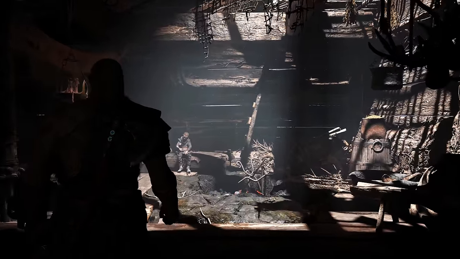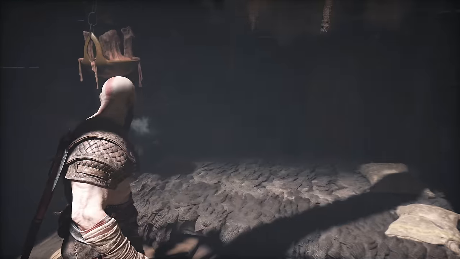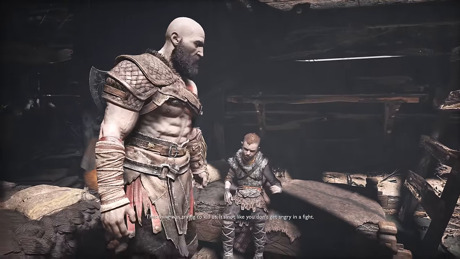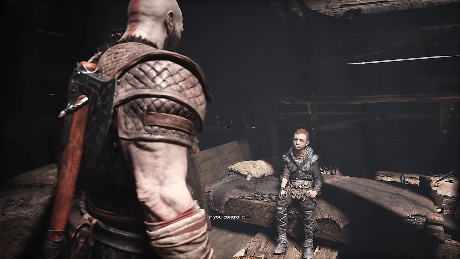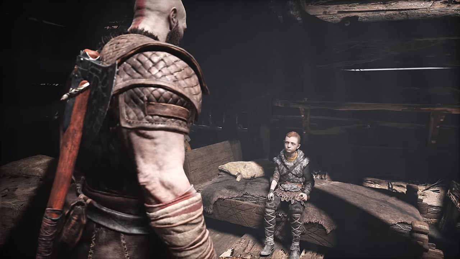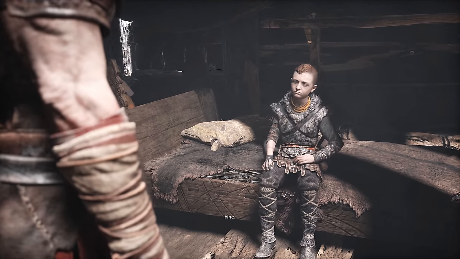It's not fair. Bro, look at this house, bro. He doesn't know anything. You lost control. That thing was trying to kill us. It's not like you don't get anger in a fight. Anger can be a weapon. If you control it, use it. You clearly cannot. When you... I haven't been sick in a long time. I'm better now. Fine.